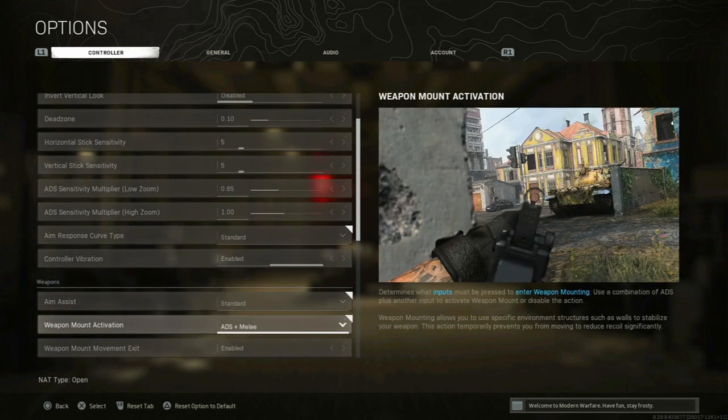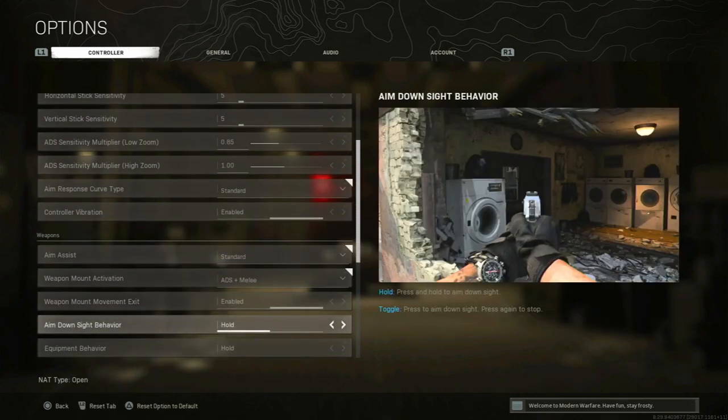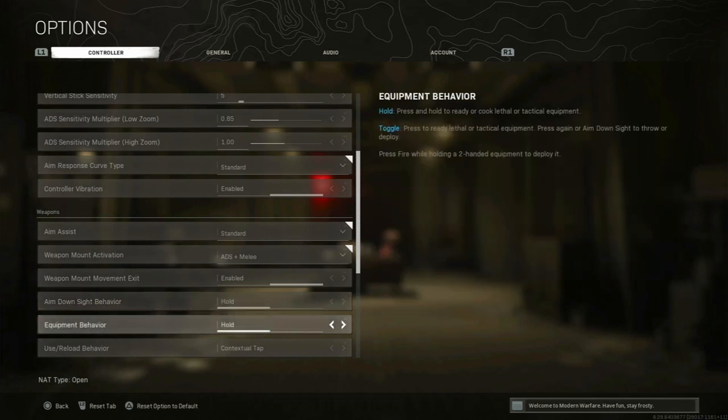All these other settings now are pretty standard. I've not changed those around. I do like my sights to be hold and not toggle. I feel toggle's a little weird. Equipment behavior, again holding that.